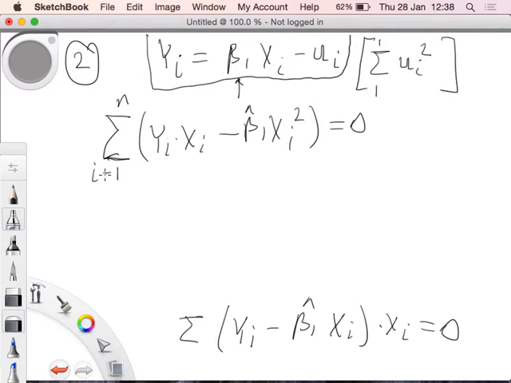i runs from 1 to n, and you have n equations. God knows how many equations there are. Basically 530, one for each observation. Yeah, n is equal to 530. So you would have a massive equation with just one unknown. But notice that this summation operator is indexed by i, and all of these have i's. So why don't we just distribute the summation operator and attach it to each of the expressions, to make our lives easy.